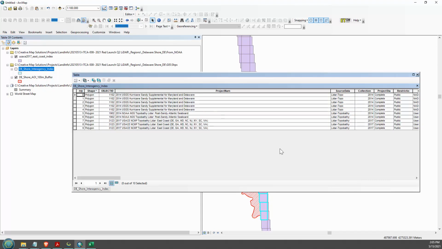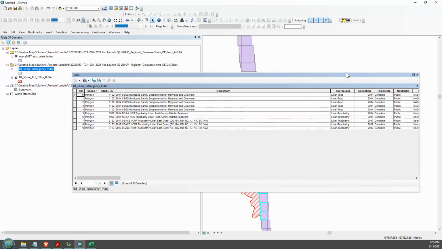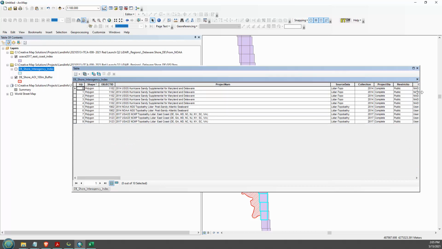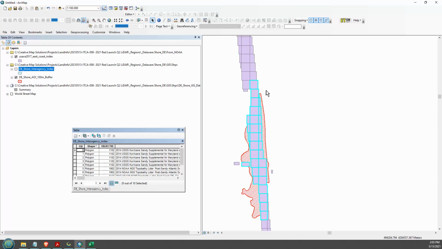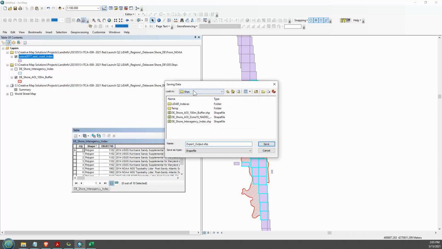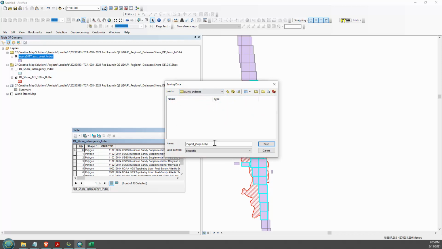which is right here, I know 2014, 2017 is, so that's what I'm focusing on now, is to grab the actual indexes. So I've selected the 2017 results, anywhere it intersected this 100-meter buffer. I'm going to export this data out, and I usually put this under shapes, GIS shapes, LiDAR indexes. And I'll call this one 2017 NOAA LiDAR index.